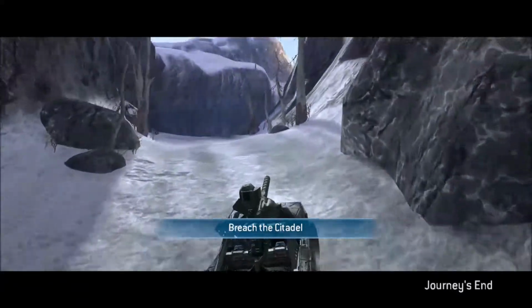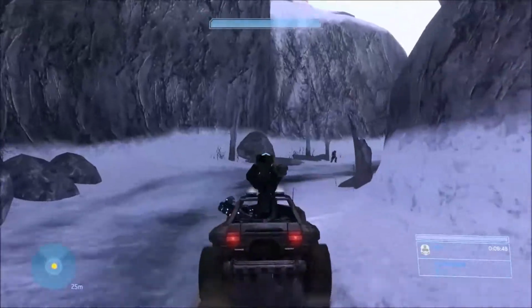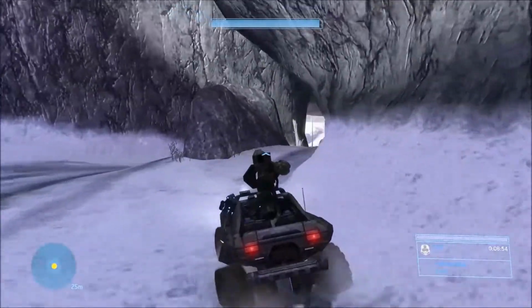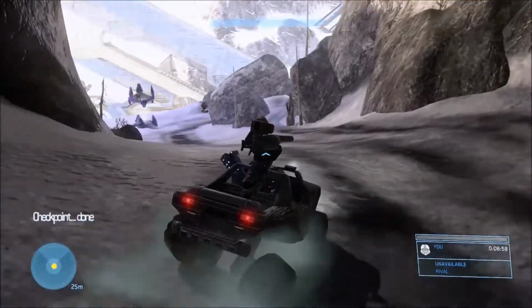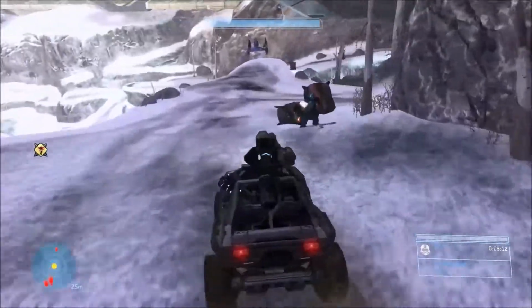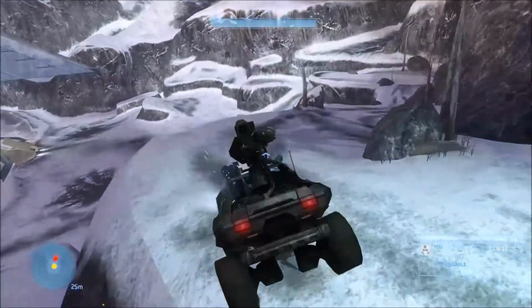Coming around this corner, you make sure to hug the wall tightly because this prowler will just annihilate you, or whatever the hell that vehicle's called, because no one uses it. And you're going to want to take the left path over here. Keep going downhill as fast as possible. And take this jump. You kind of want to go off the jump, kind of on that black spot right there.